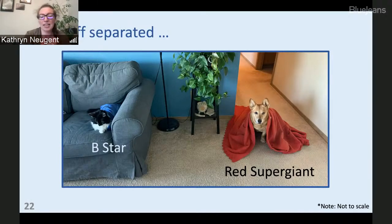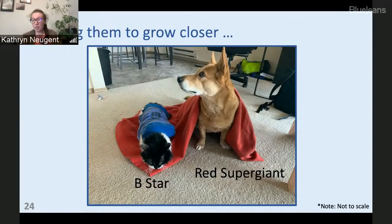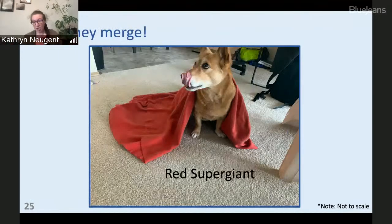And so if we have a system where one of the more evolved stars has just started burning through its helium and is just starting to expand, we have two stars that are relatively separated. As the cooler, more evolved star continues to cool down and expand, the red supergiant will grow closer and closer to its companion. And over time, there might be some interaction where the B star is going through Roche lobe overflow or common envelope evolution with the red supergiant.